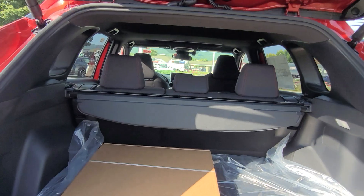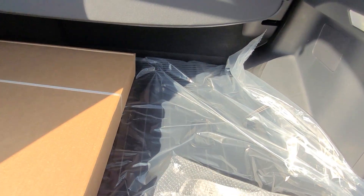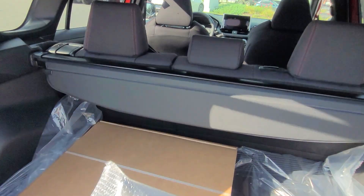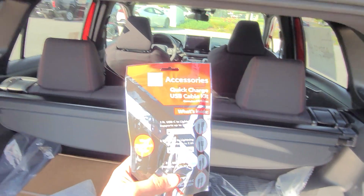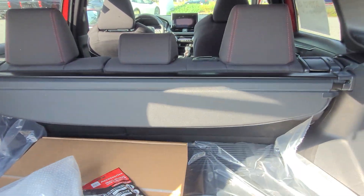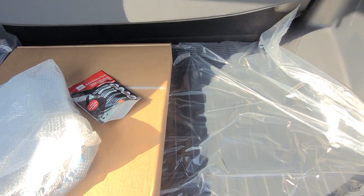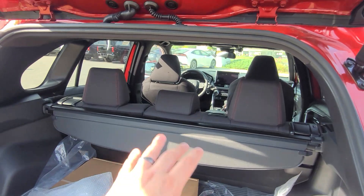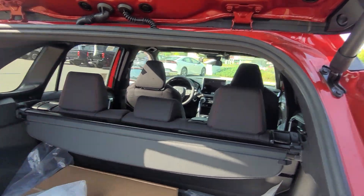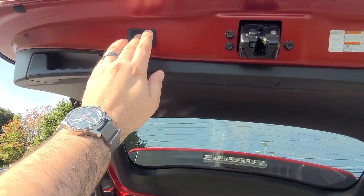Back here you'll see some of what this vehicle comes with: all-weather floor mats, a charge cable since this is a plug-in hybrid, and USB cable kits. You also have all-weather floor mats for the folding seat area, so if anything's messy in the back you'll have it covered. We'll send the tailgate back down with the push of a button.